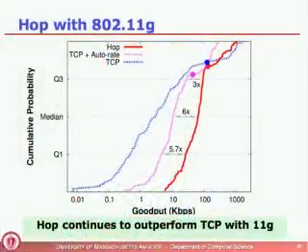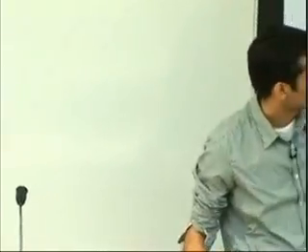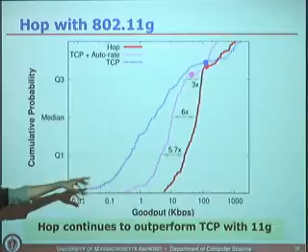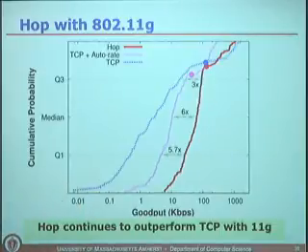So here in B, bitrate control doesn't help much, but in G, bitrate control helps because G has a much wider range of bitrates to choose from. And so the purple line is TCP with bitrate. This is default TCP, and that's HOP set to a fixed bitrate, actually the maximum bitrate. So HOP doesn't get the benefit of bitrate. It's just set to the maximum bitrate in this experiment. And the benefits are less compared to what we saw before, the median and lower quartile benefits.